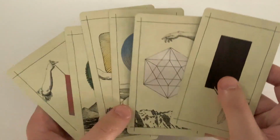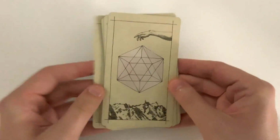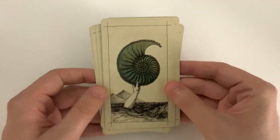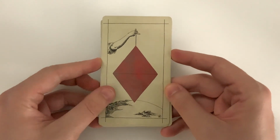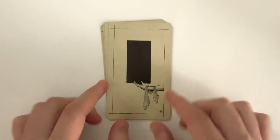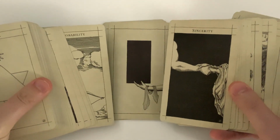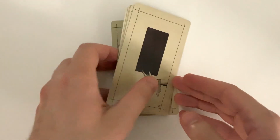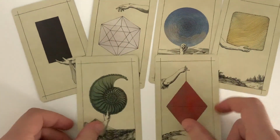Let's take a look at these guys next. These are the last 6 cards in the deck, known as the Sacred Geometry section. Here we have Unfathomable, Phenomena, Heavens, Terra Firma, Being, and Destiny. And these are so cool because they all contain color, unlike everything else in the deck. Oh wait, this card's black and white. In the section specifically dedicated to color, we have a card that is completely black and white, and next to literally any other card in the deck, if you didn't know, you wouldn't be able to tell it was any different, except for the fact that there is no title on top. So even within this set of cards designed to be the colorful geometry cards, we have a very subversive card because it is black and white, and that to me is hilarious. I just absolutely love it.